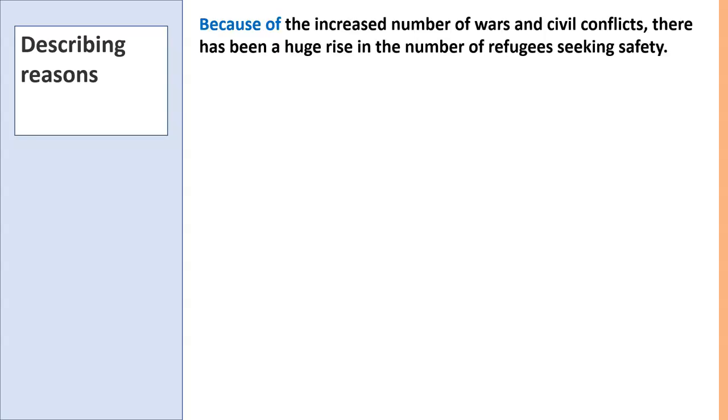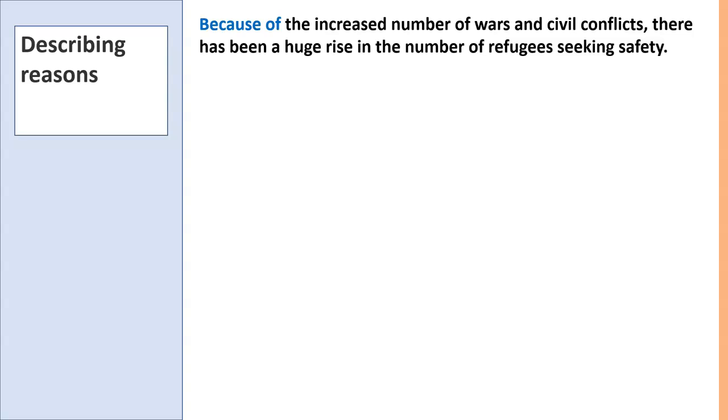Now let's look at reasons, describing the reason for something. So here's an example. Because of the increased number of wars and civil conflicts, there has been a huge rise in the number of refugees seeking safety. So the rise in the number of wars and conflicts is the reason for something else.